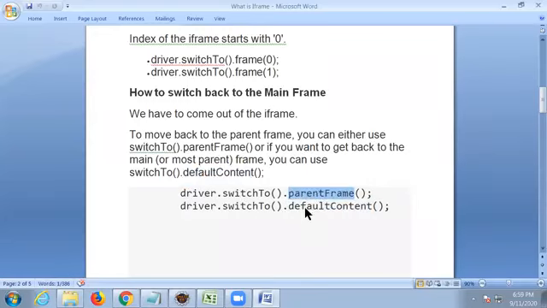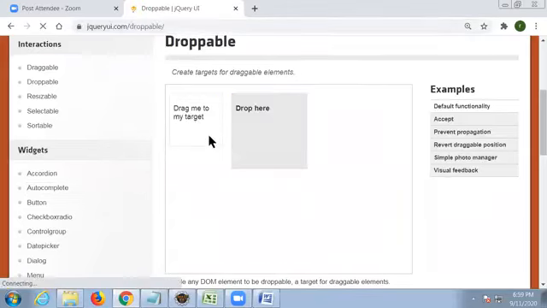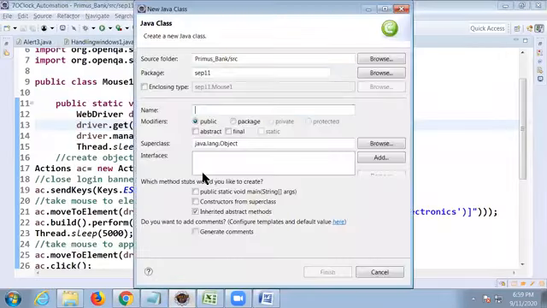Okay, so let us see first. In this, I'll show you how to perform drag and drop. I want to drag this and I want to drop here. But this drag and drop is not in the HTML page. Where are they? They are located in a frame. So now what to do to perform this drag and drop? We need to switch to this frame, compulsory. How? I will show you three ways to perform drag and drop. Observe one by one. First, let me go with the first option.